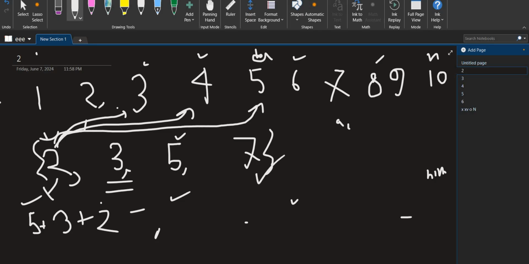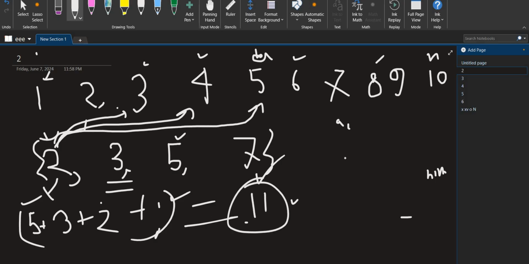And for 7, how much am I getting? 7 times 2 is 14. It's crossing 10, so I've got only up until 1. So I've got 1 pair. Now, if you sum them, you're going to get the answer. 5 plus 3 is 8, 9, 10, and 11. 11 possible pairs. That's how you get the answer.